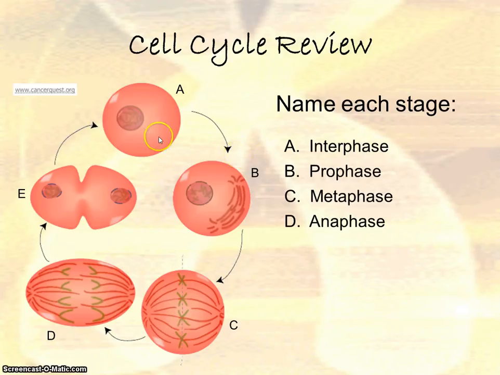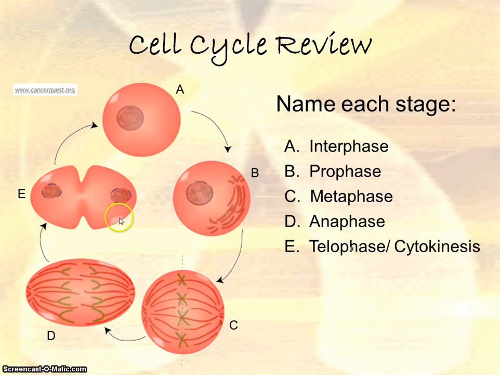That was in interphase. DNA replication occurs in interphase. So we have two full sets of DNA during prophase, metaphase, and anaphase. That way, when we get to E, notice you have two nuclei forming around those two different copies of DNA. The cleavage furrow, the pinching of the membrane, you have telophase and cytokinesis. Once you get your two final cells, they're going to contain that complete set of DNA, and it's an exact copy.